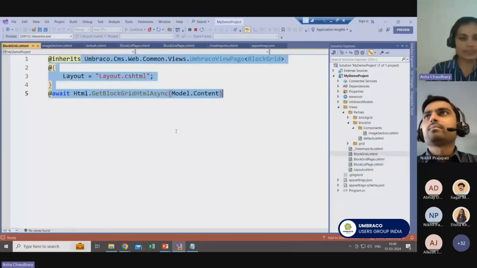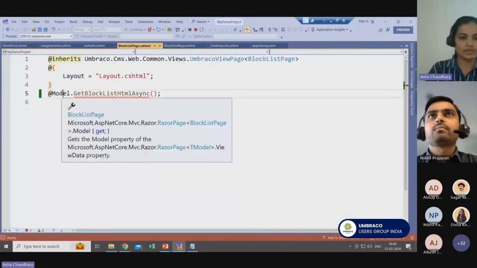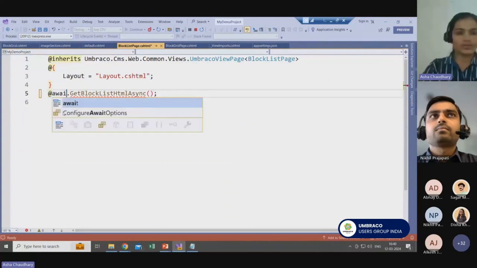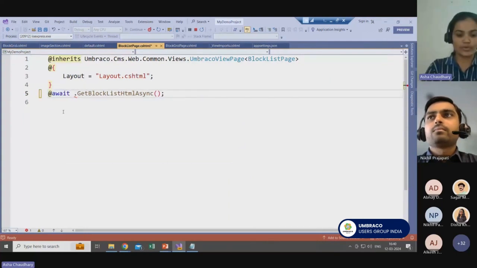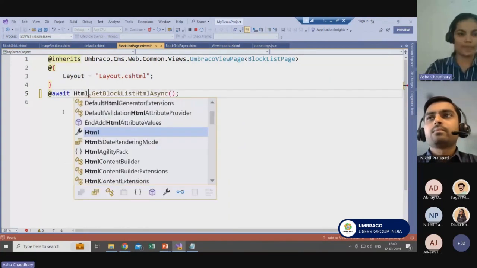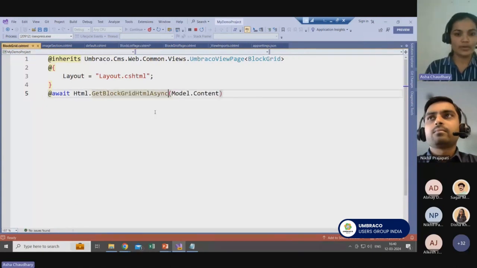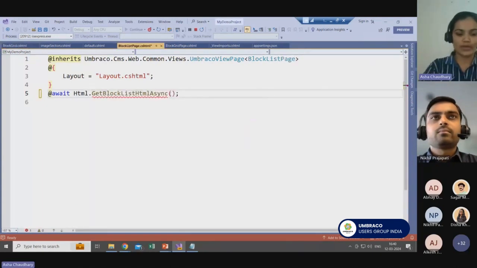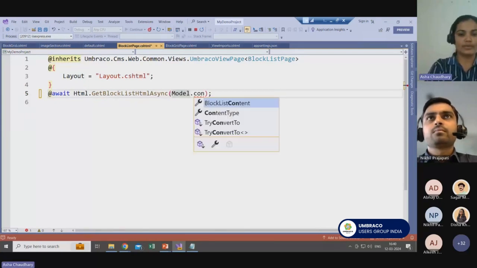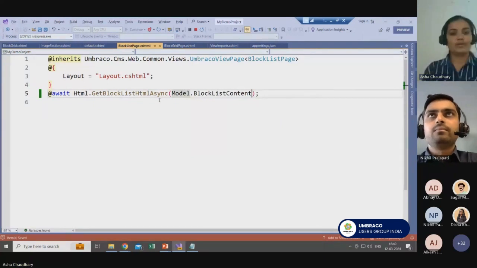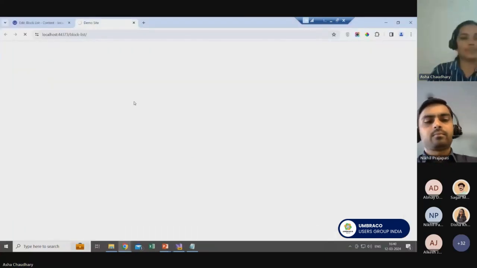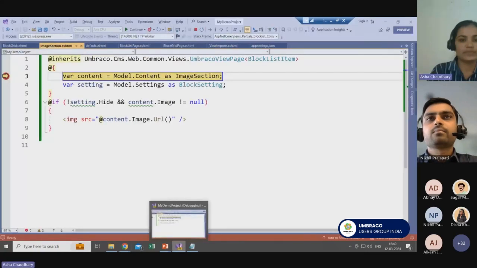I think I'm missing something. I guess I write down async HTML, and here I need to pass the model.content. It is content. We don't need this. Yeah.